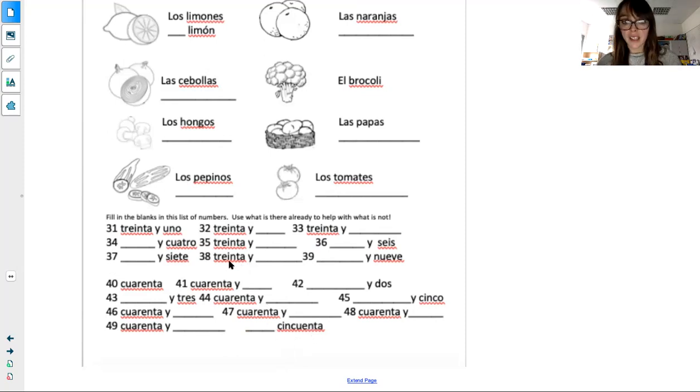Because I've got everything in there you might possibly need. So if one number doesn't have one thing, ooh, like this one has got something missing, you'll see it somewhere else in another number. Oh, look over here. So whatever is missing, have a look round and see if you can fill it in from what you do have. I'm just point it out again, okay, last time. These are all numbers that are in the 30s, aren't they? 30. And oh my, that word's missing. Okay, now I've made it so completely, completely obvious, I feel like you're going to be all over this.